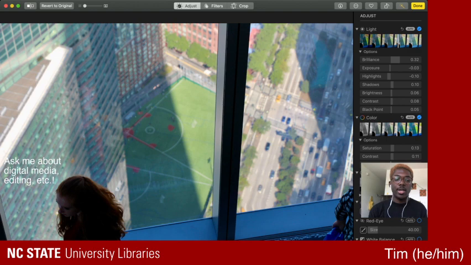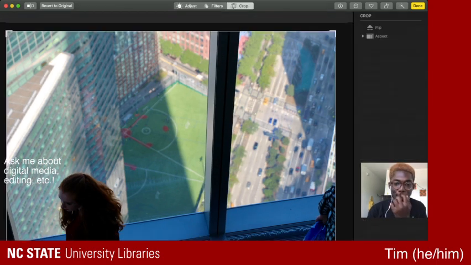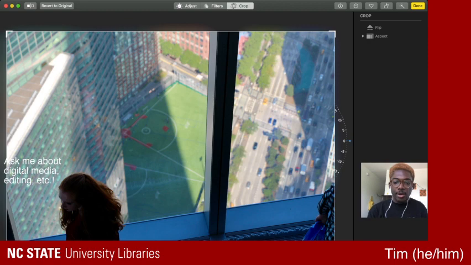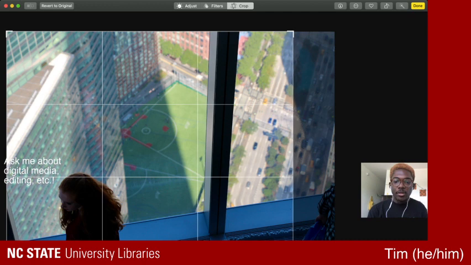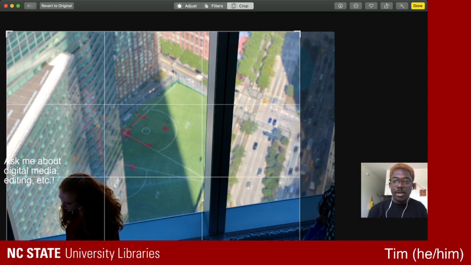So even still, we're already getting a nice bit of pop from the green. The sun's a little bit more saturated. I might up the saturation a little bit. That actually might be too much. I won't mess with the lighting too much here just because I don't want to blow it out more than it's already pushing right now. I might zero out the exposure. And actually, I might use the crop tool here, just to center the photo a little bit. I only got half of that person. But I do kind of like the cars in the back, so I might leave it at about there.